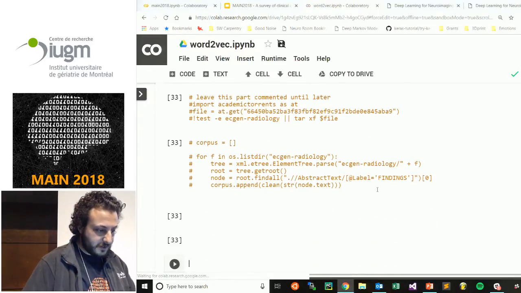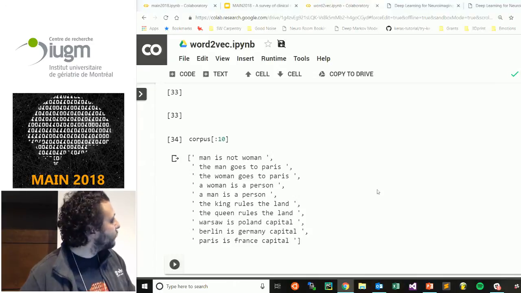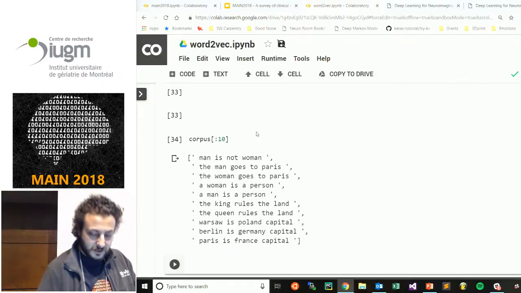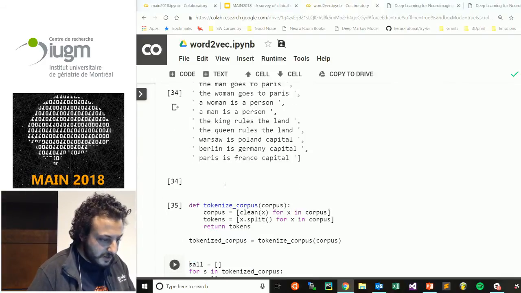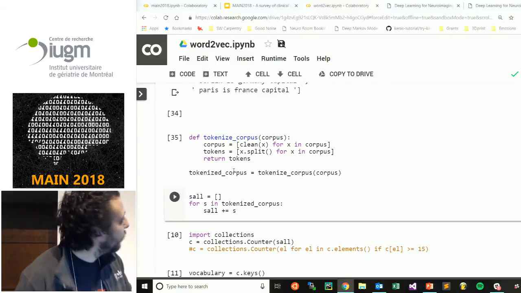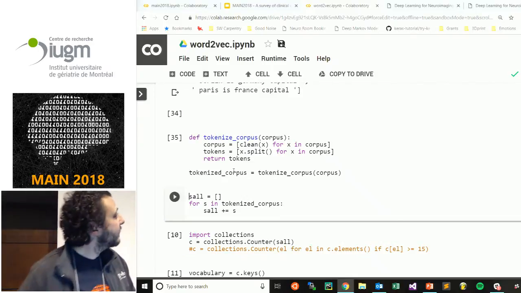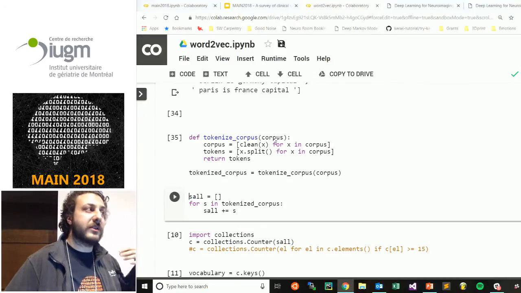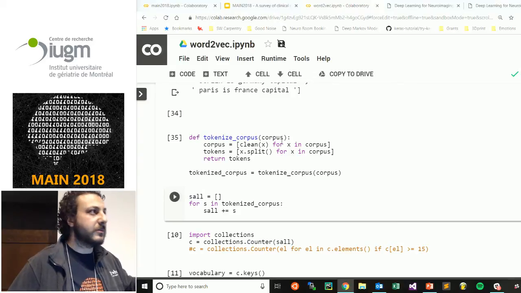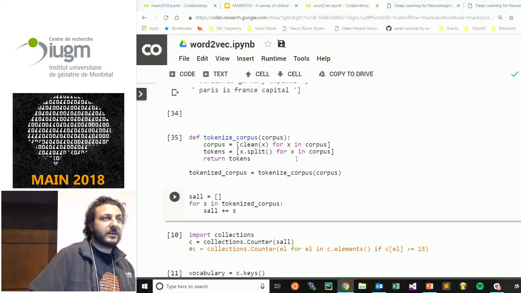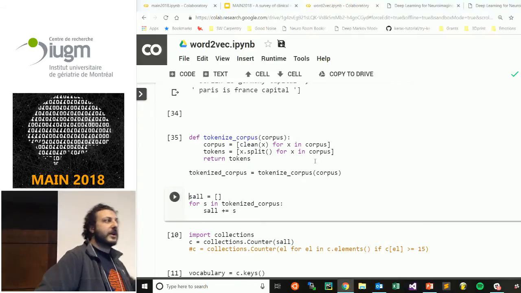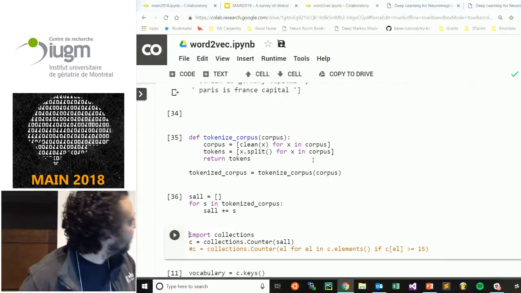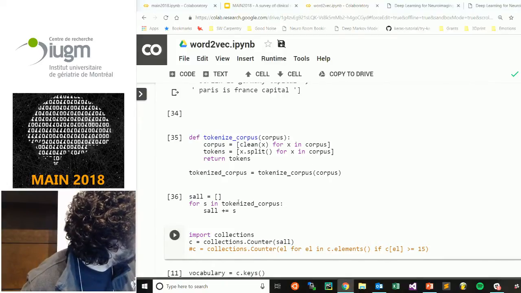All right, we can skip over all this and visualize what's in the corpus, right? So we just grab the first 10 lines of this. All right, so we can tokenize and clean the corpus. For each sentence, we're going to run clean, which is going to strip out all these filler words as well as the punctuation, right? And then we're going to split it into an array of strings. Right now they're just a full string, so we're going to split into an array of strings. Great. And then we're going to merge this all together.